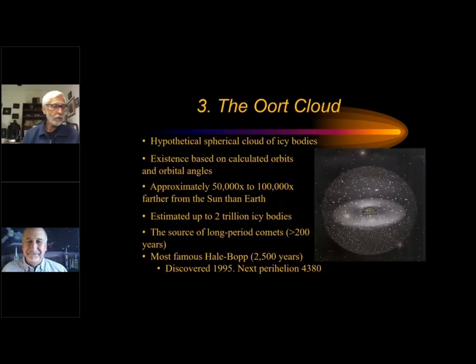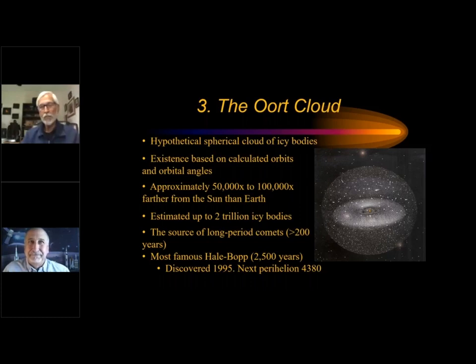So if we want to go further out, we get to the Oort cloud. Now, the Oort cloud is hypothetical. Nobody's ever seen the Oort cloud. And you also notice in the description, it's not described as a belt. It's a spherical cloud of icy bodies. So the reason that astronomers think it's there is based on the orbits that some comets have and on their orbital angles. So we're talking again about how elliptical their orbits are and how far out of the ecliptic they are. So there's something out there that's spitting out these comets occasionally. So in the diagram below, you can't even see our planets in the solar system.